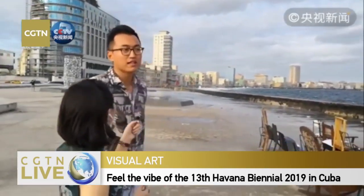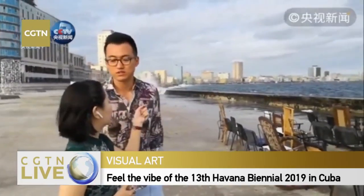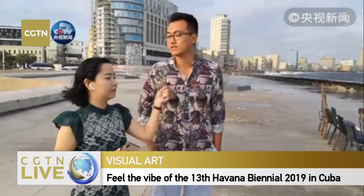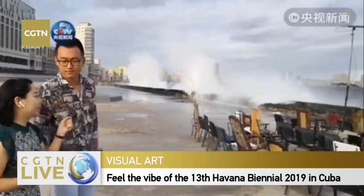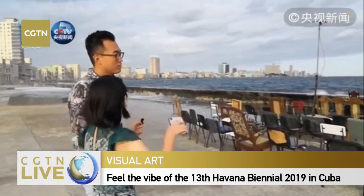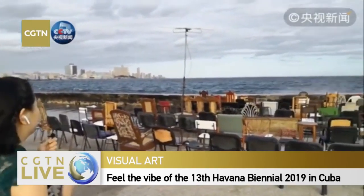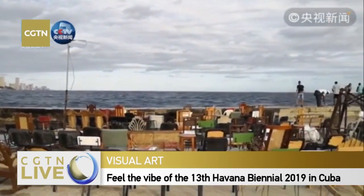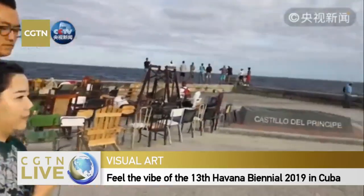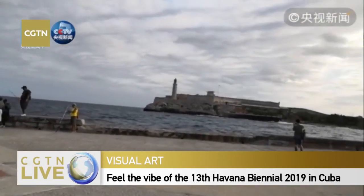We hope to use such art to trigger people's ideas and thoughts. Usually what music are on in the evening. We will have some band playing the music here to make certain atmosphere for people's reflections. So at 7:30 in the evening, if it's the right time for sunset in Cuba, then I believe all of the audience, the spectators, will have a perfect view here. Let's move on.